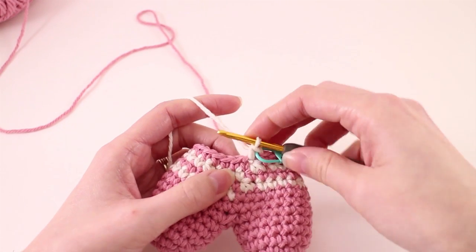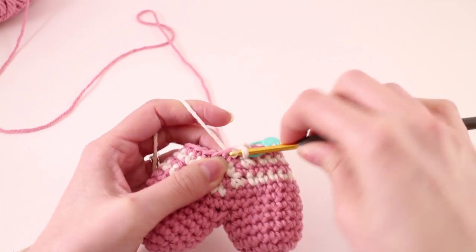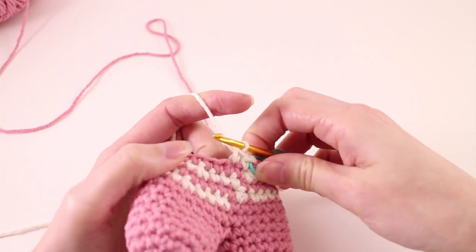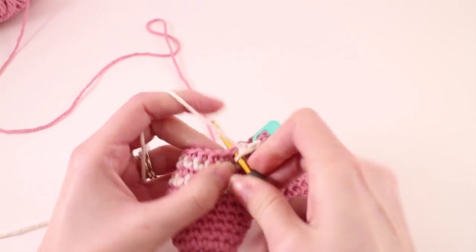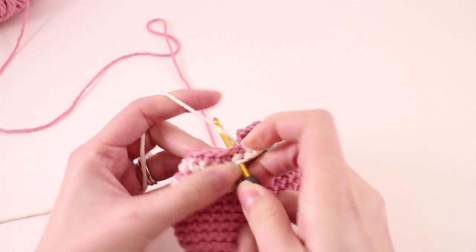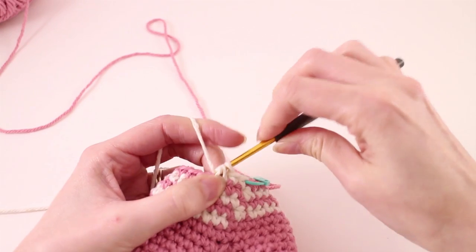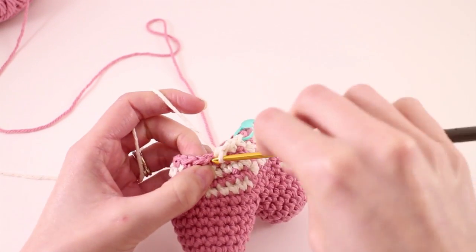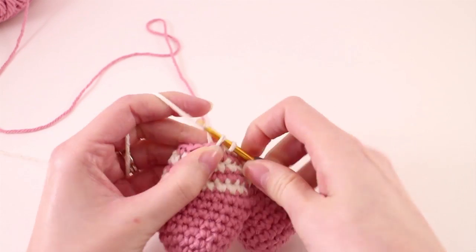So that was stitch number 1. This is stitch number 2. And now we'll do a single crochet decrease. And that's our repeat for this round. Single crochet in each of the next 2.